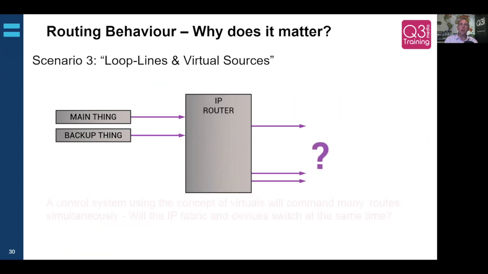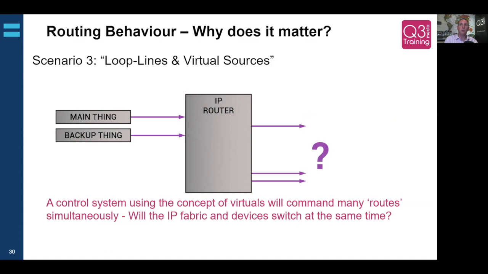But that means in an IP system, the control system that understands the virtuals will be sending commands for many of these routes to be switched simultaneously. Now, previously, I've said the predictability of cross points and how quickly they'll switch is quite variable in an IP system. It depends on the hardware you're sending the command to. It depends on whether or not the multicast that you need is on the local switch, or maybe it has to be routed through the system.